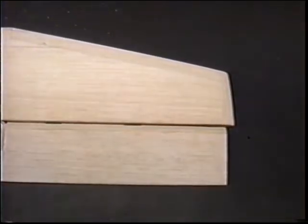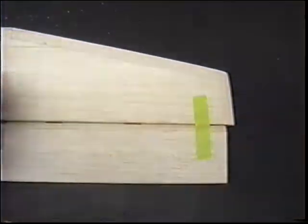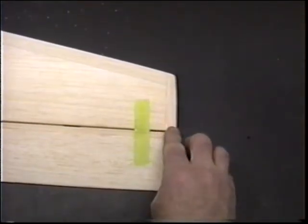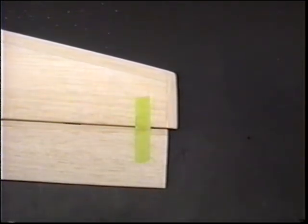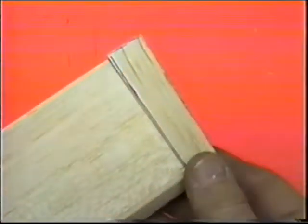I can tape this together, which is always a good idea. While it's taped together, I can lay out this block right here, and I'll have plenty of material to work with. I can get the angle and everything right. I always leave the last thing as the tip blending in the flap or the elevator. And always good to leave it a little bit oversized to begin with. And next step, I'll blend this in.